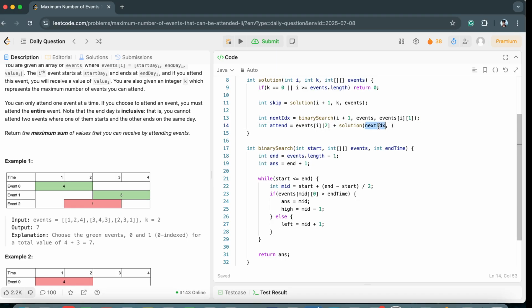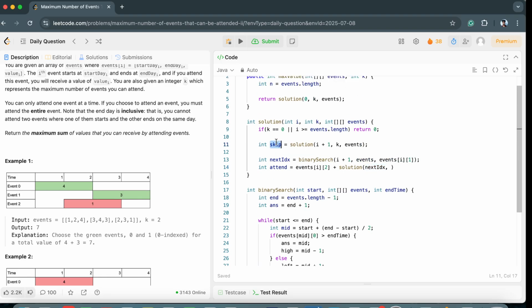Now, next index is something I have passed. For skip, we will immediately go to the next index. But for attend, we have to make sure that we get the next appropriate index that we can consider after attending this particular one. So next index is something we have to figure out from the binary search. The moment we get the next index, k is something we have to reduce, because now we have attended this event.